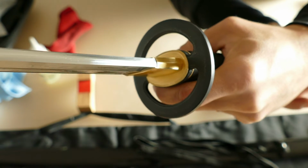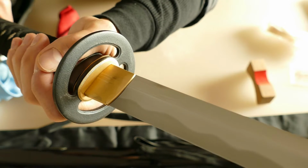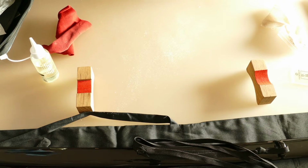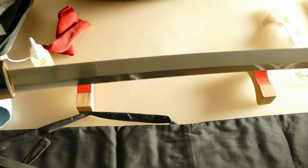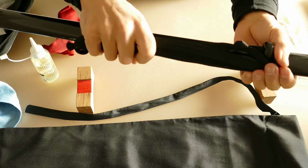So this is the result on the special from Hanwei. Don't forget that you need to have enough oil, so 7 drops of oil on the length of the blade. On each side, this is what I put. Maybe people will say it's too much, maybe other people will say it's not enough, but I didn't have any problem with saya. Don't forget to clean your hands with the first tissue, because you need 3 tissues, and I don't have problem with that oil quantity for my saya, because if there is too much oil, you can destroy your saya, especially on the koiguchi part.